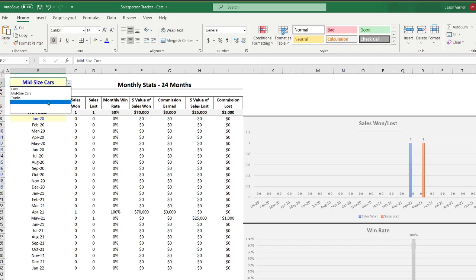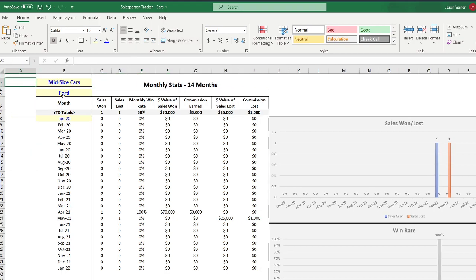So you're going to get the double filter here if you want. I guess I can move this over a bit and put like select type. Select make. Make this smaller.